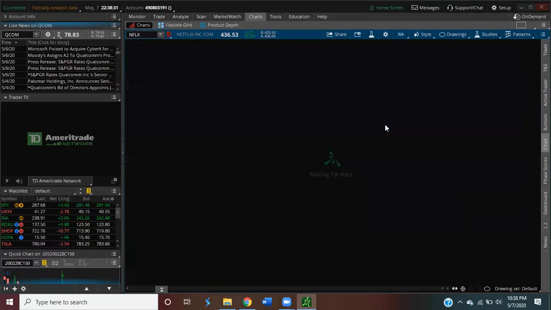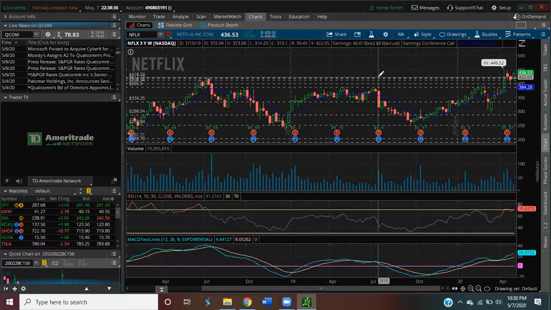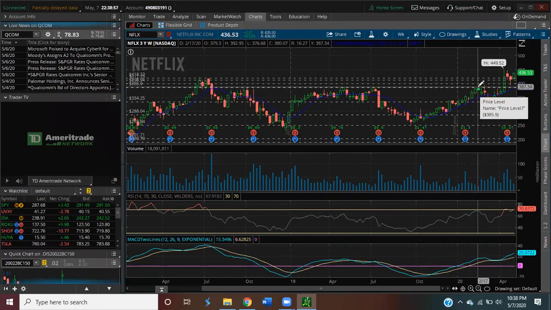It's the same reason why, with Netflix, there's so much stuff on this chart. The same reason why with this little resistance right here, it couldn't break for 3 years. It's just 3 years' worth of sellers right here. People literally with millions of dollars have these same exact points on their alerts saying, okay, if it hits this point, I'm gonna sell 100 shares, or I'm gonna buy 1,000 shares. Literally, this is why it works, because people with a lot of equity are watching these same exact points. We are small fish in an ocean.